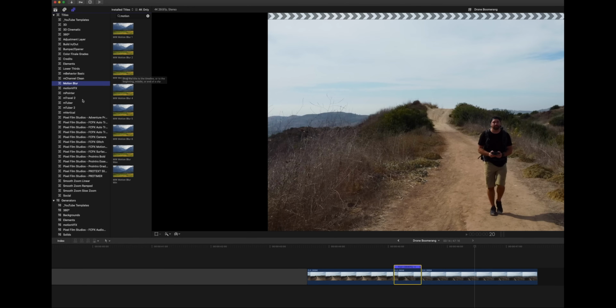So I have this effect just called motion blur, and it goes from 1 all the way up to 6, and then it has motion blur max and motion blur min. On this shot, what I found is that motion blur 4 seems to look good. And basically all of these are different strengths. Depending on how fast your computer is, this might actually make your computer really chug and slow down. I'm excited to get an M1 and really see how these kind of effects apply, because right now I'm working off of a maxed out MacBook Pro and I still have issues when I work with some of these plugins.